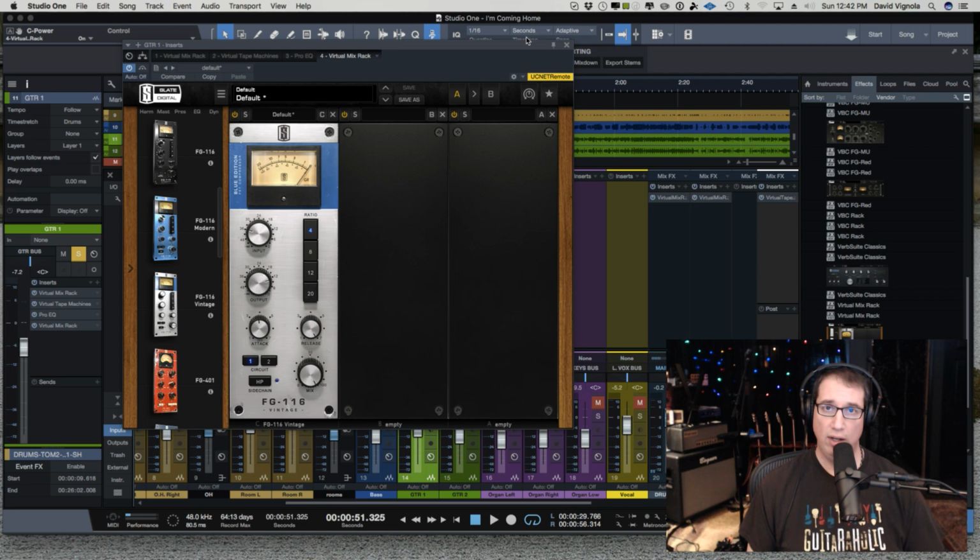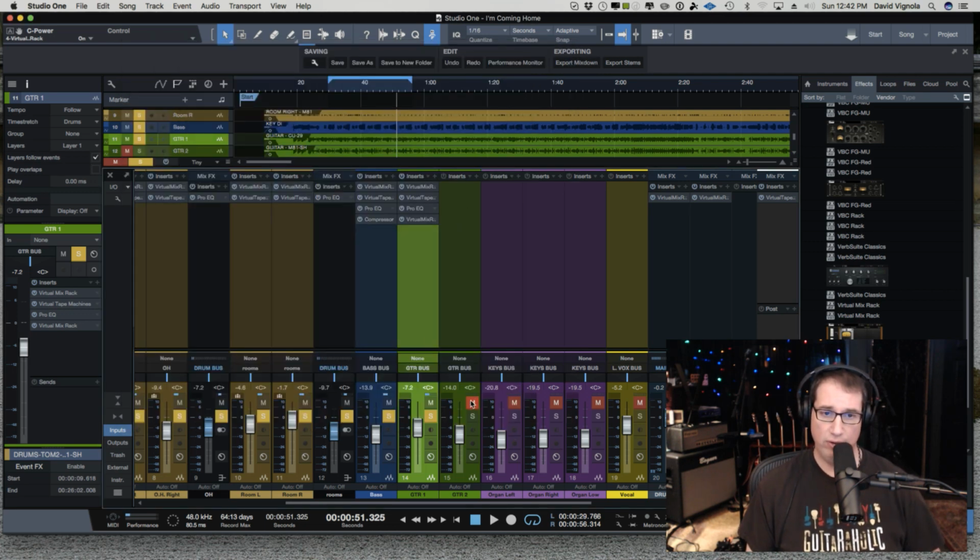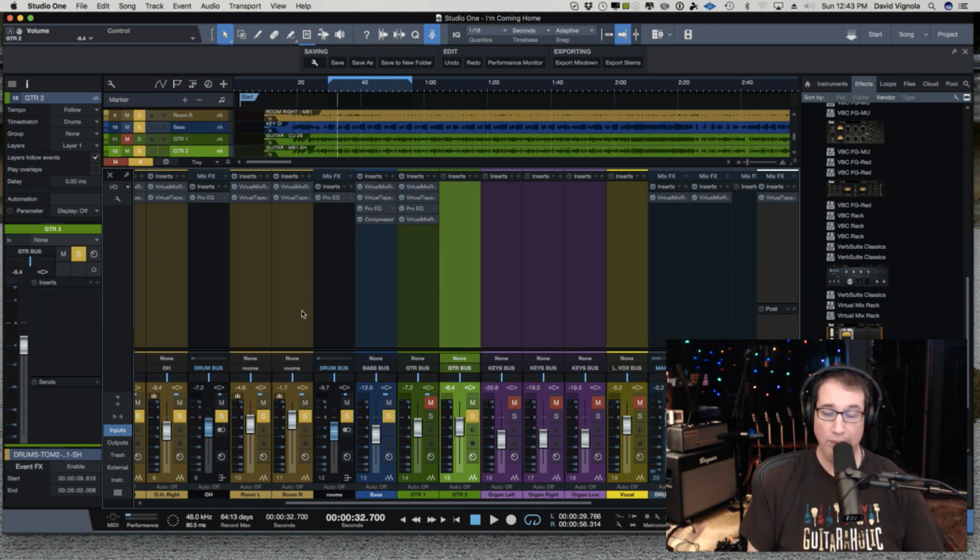We have another guitar we can check out if you guys want. It's a different, let me see what's the difference. So here's guitar number 2. Sounds like it's the same guitar. I don't know if they just had two guitar players playing the same thing. Oh, you know what it is? It's the one guitar player, but they mic'd up the amp with two different microphones. That's what it is. So it's kind of just redundant, right? We really don't need the second guitar. I mean, we could pan them hard left and right, but you all are not going to hear hard left and right. That's the problem over YouTube through Wirecast.